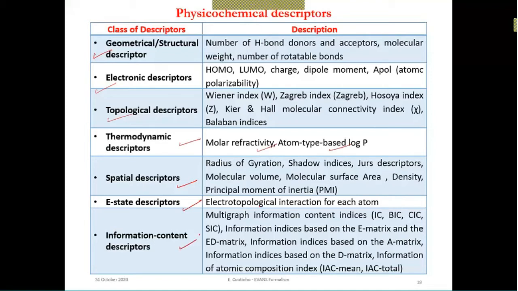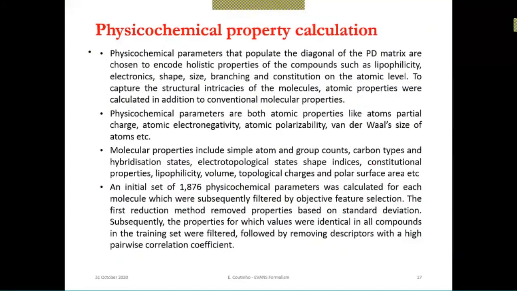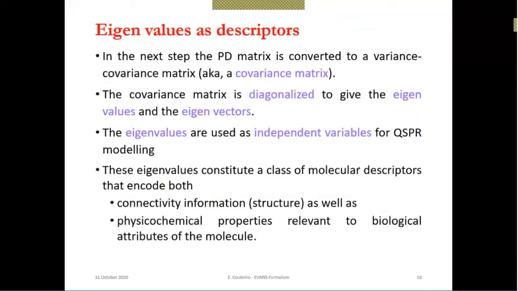So you can actually build several thousand of these PD matrices for a single molecule. I hope you appreciate that. For a single molecule, I can build several thousand of these PD matrices. The distinction between all of these PD matrices is essentially what is filled in along the diagonal. What is consistent is that the distances are uniform in all these PD matrices, and the variation is on the diagonal.